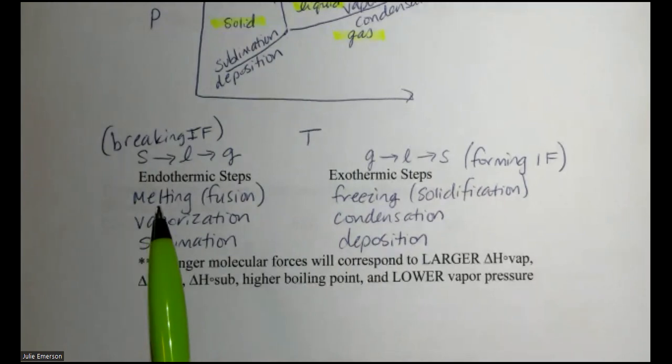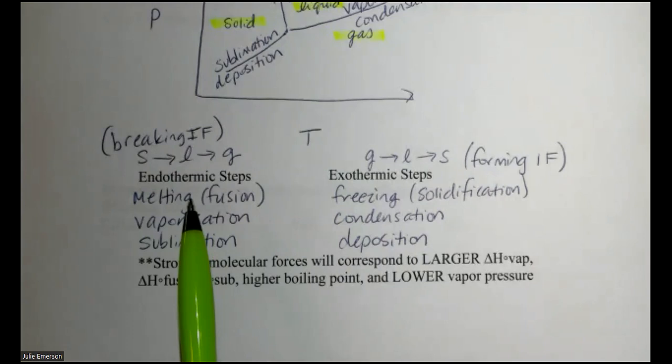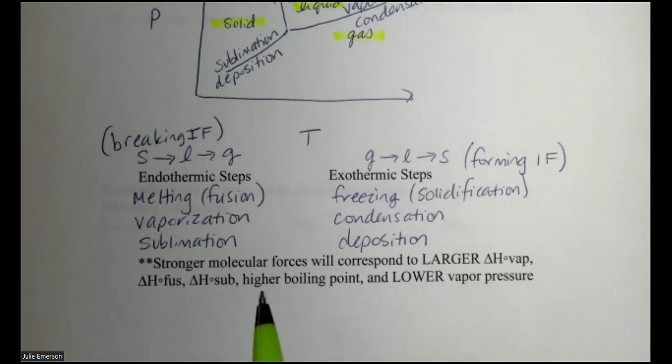So higher intermolecular forces, the more energy it will take to melt it. Higher intermolecular forces, the more energy it takes to vaporize it, right? So you see that. That also means higher boiling point, higher melting point if you're looking at solids. And again, like I wrote earlier, less vapor pressure. When you have higher forces, you have fewer molecules in the gas phase, so less vapor pressure.